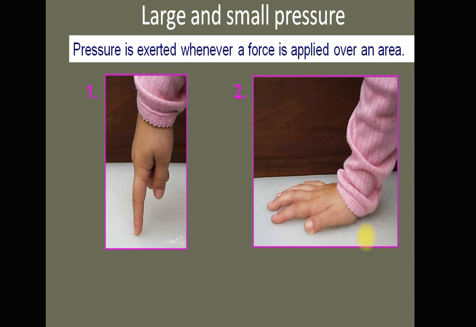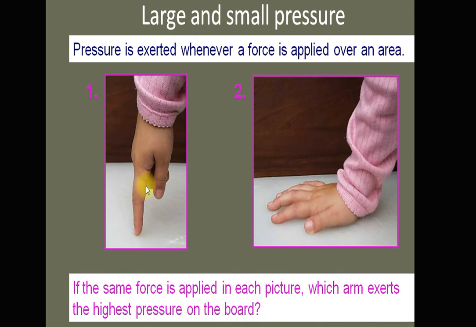Pressure is exerted whenever a force is applied over an area. Now let's decide on the force diagram, this one or this one. Where are we going to have more pressure? Of course, this one. The man is exerting the same force because he's using his hand. He's exerting a force on this table with just one of the fingers, but here he's exerting a force with his hand with all of his fingers. You can see the area here is bigger. The area where he's exerting the force here is small. So the pressure here will be more.